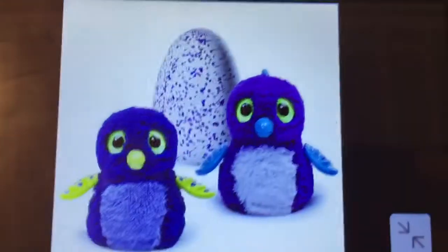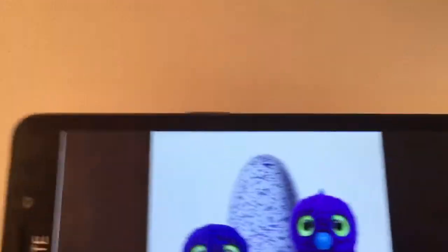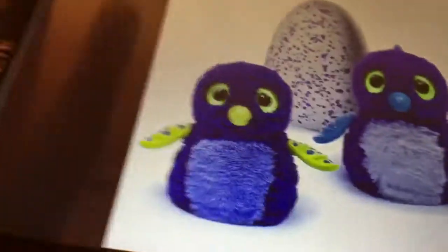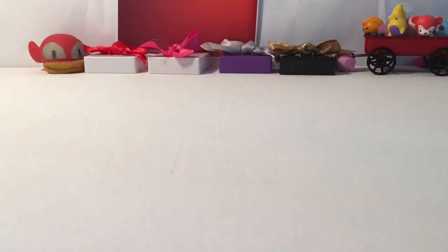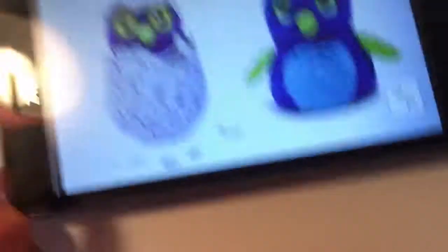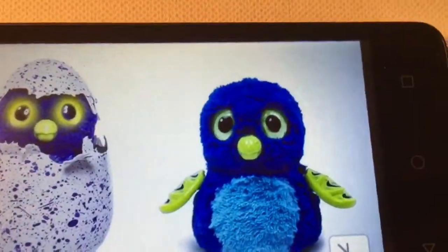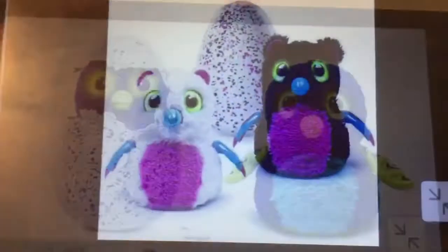Next up are the Dragles. This one is a little more of a light purple color, and the egg is purple speckled, so no matter what you'll be getting one of these two. The good news about Dragles is that if you want one but want a specific color, there's not too much of a difference — so unless you're picky, it doesn't really matter. The other color is more blue, but the egg is still purple.